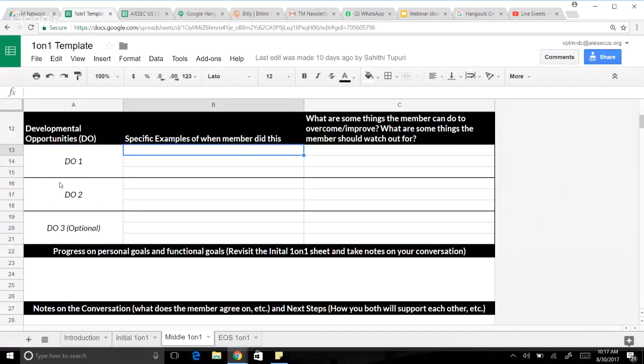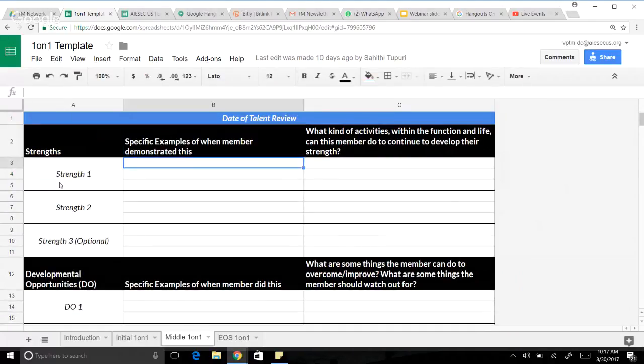And then also talk about when the person actually showed these qualities, and what they can do to either further develop their strength or to improve or overcome a weakness. And honestly, don't just say, okay, we're going to sit down and I'm going to tell you about your strengths and weaknesses. Definitely ask them first, what do you think your own weaknesses and strengths have been for the past month and a half? And then you talk about this with them, and as a VP, you talk to them about what you've noticed.